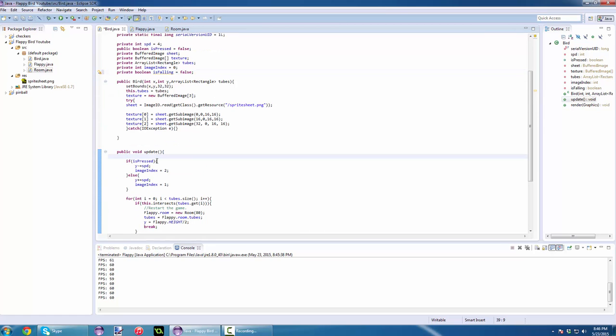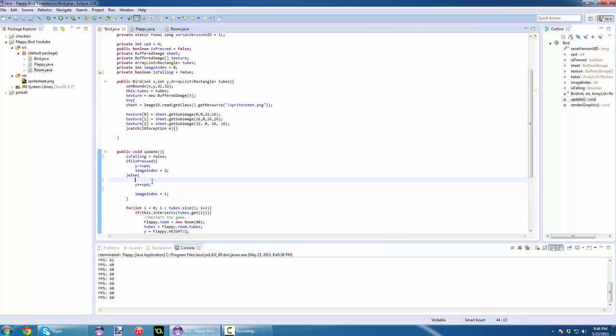As default, let's set is falling equal false here, and if we are not pressing, it's gonna be falling. Let's set this is falling equal true.